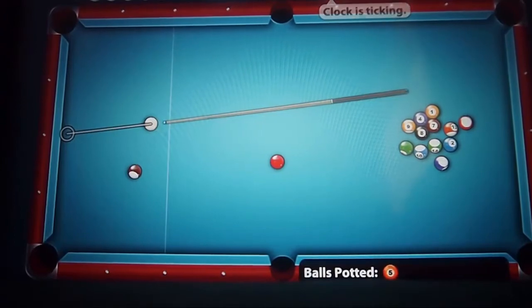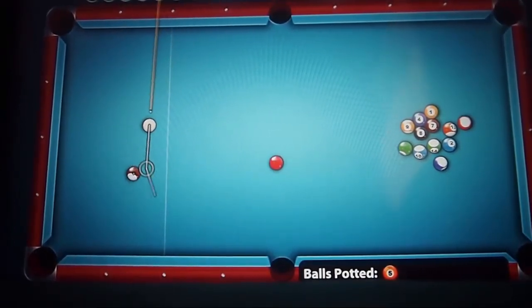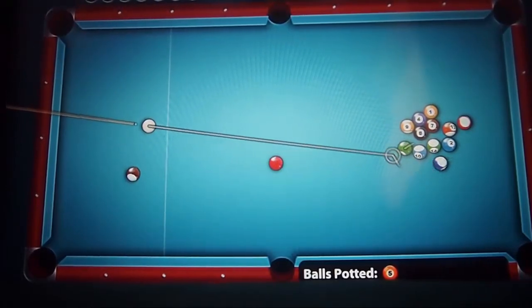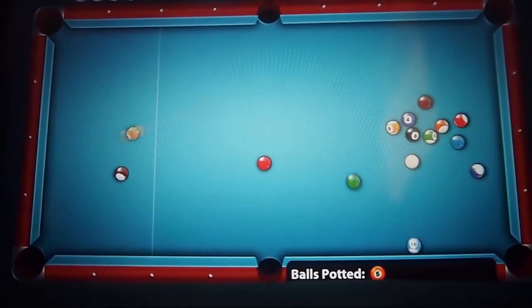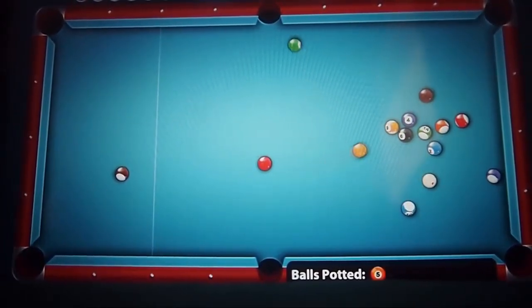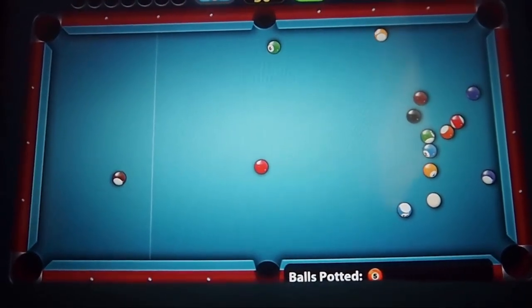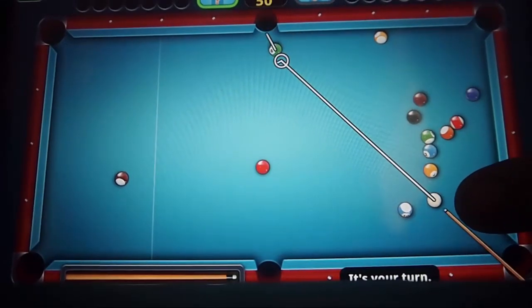Oh, looks like you can place the white ball anywhere you like. Under Australian rules, you can't do that, but in a lot of countries you can. So it's good to learn each country's rules, and if you ever go overseas, you can play it their way and not get into trouble. Oh, he nearly potted one of my balls. But he only got one shot, so that was cool.